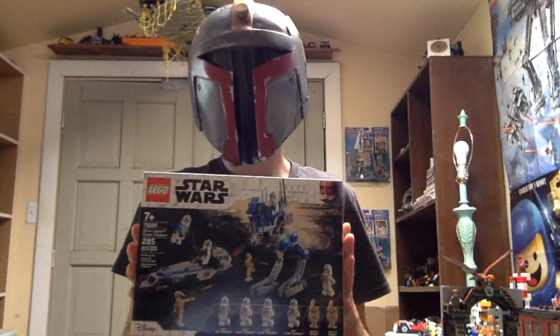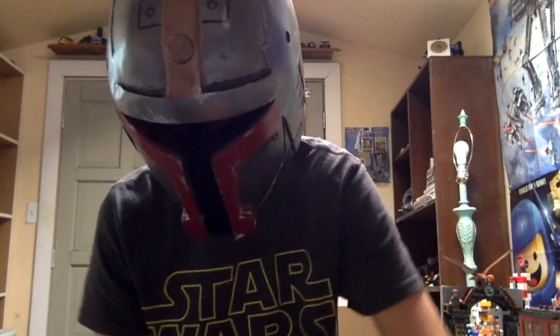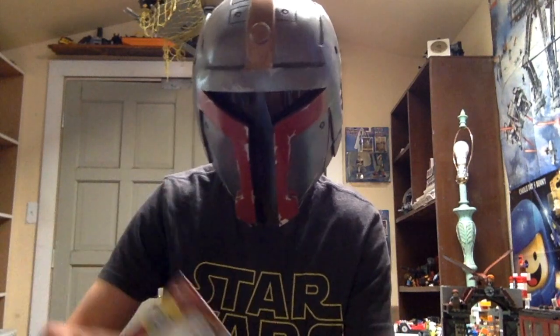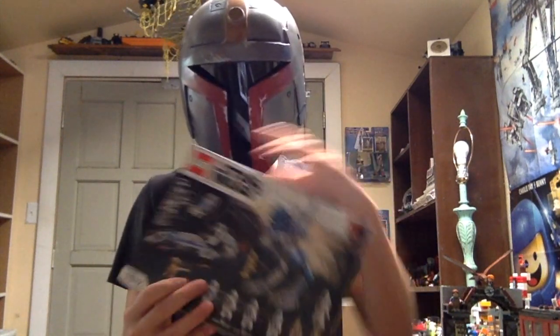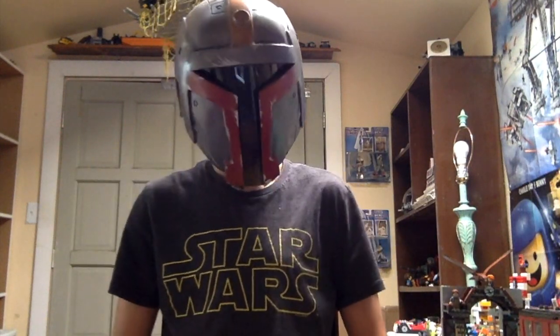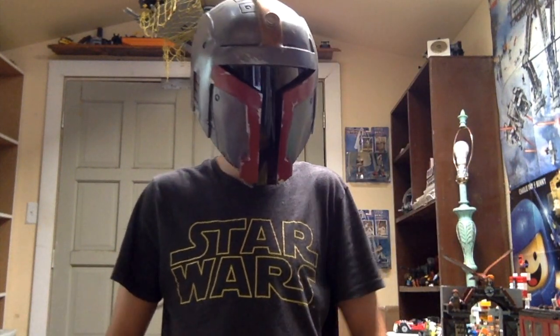I got the 501st Battle Pack — actually I got three 501st Battle Packs. I'm going to show them just to prove it. Here's a second one and a third one. LEGO specifically has a limit of one per customer, especially for battle packs. The way I got three of them is I just took a couple of friends with me and gave them 30 bucks in cash, like, 'hey, go buy one' — technically under their name. I used my friends as a loophole to get more than one 501st Battle Pack.